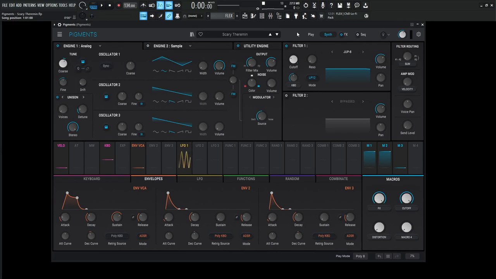So it's kind of hard to really recreate that instrument in a digital sense, because with the real Theremin, you're using your hand to lower the pitch and the vibrato and stuff like that. So you're playing it with your body, whereas with a synth, you're playing the keys and you have macros and stuff. So it's a little bit different, but the core concept still remains. So with that being said, it kind of sounds like this, a little scary Theremin.